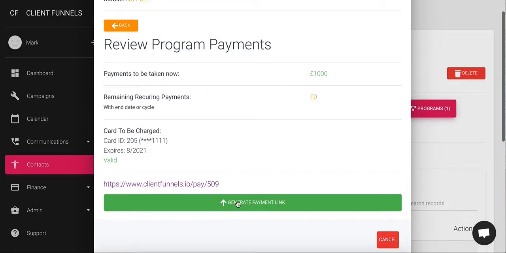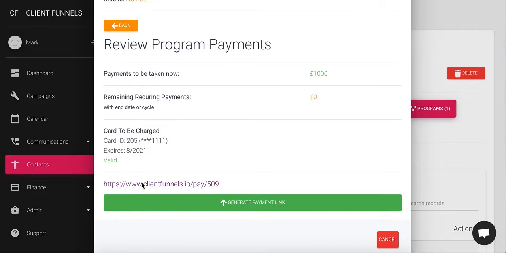Now, you don't have to send this to a client, but this is the link here that the client would normally click to confirm that they're happy with that payment. It's like a double-step authorization, okay? In this case, though, you can do this whilst you're on the phone. So you're basically saying, yep, we're going to take a charge of £1,000 now. I'm just going to confirm that payment.